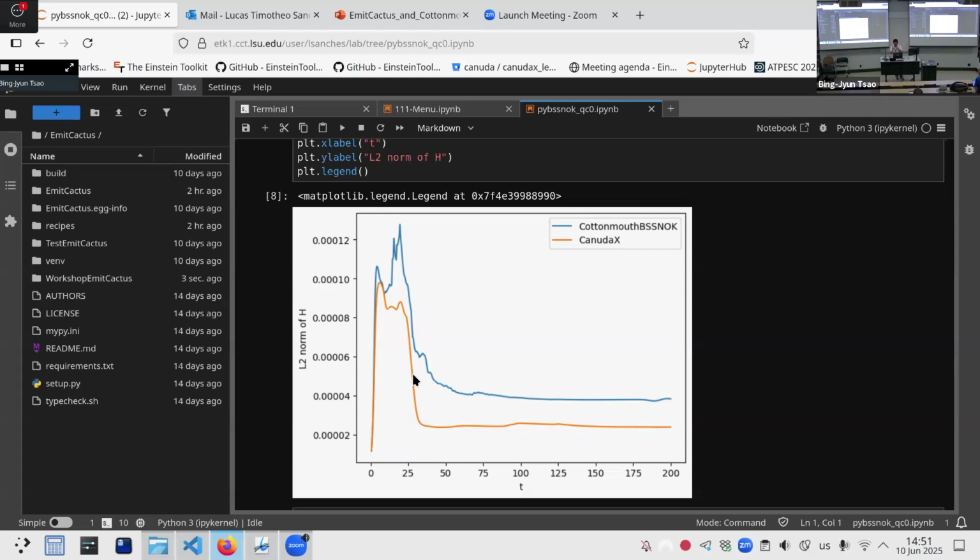Right. So first, let me repeat Helvy's question. Helvy asked if we could explain what's happening here between 0 and 25M, where we see these spikes. After that, Zach asked what volume we are using to compute our L2 norm. This is the CarpetX standard L2 norm computation mechanism, so it uses the whole grid. It computes it over the whole domain, which extends from minus 120 to 120. It's a block in this case with 7 levels.